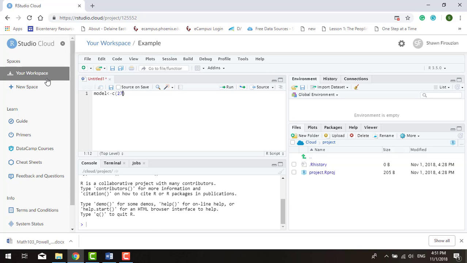It's going to be model, the less-than sign, minus sign, C, and then you put the actual numerical data in the parentheses. So it's going to be 27.2, and then you put a comma, and then you can either put a space or not put a space. It's not going to affect how the final data reads.